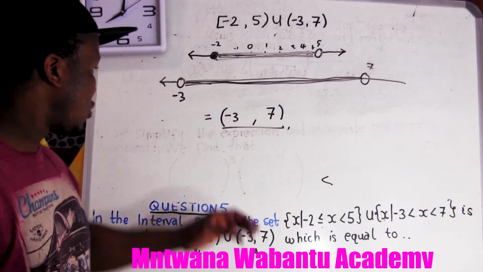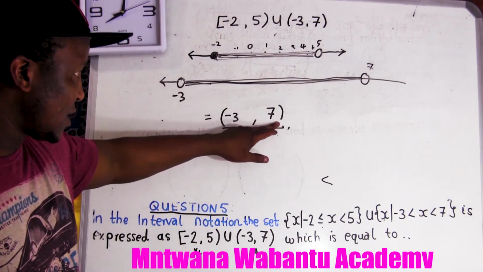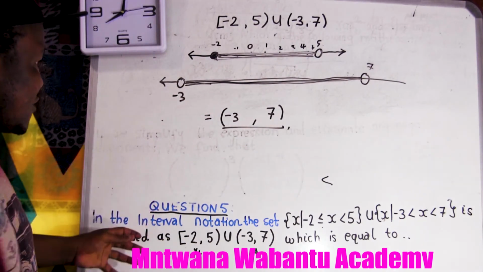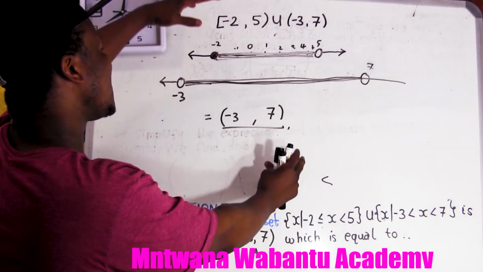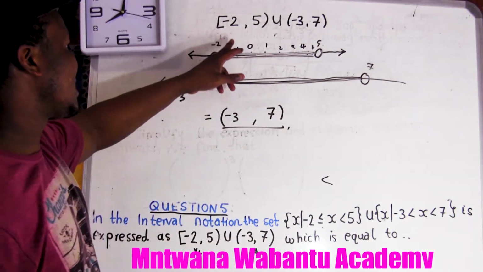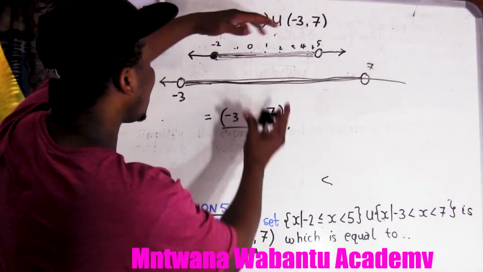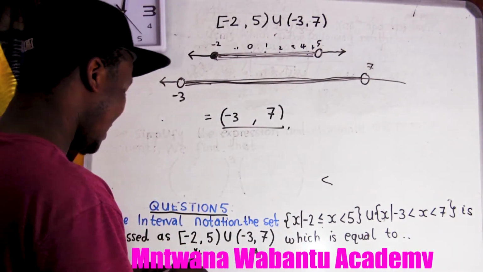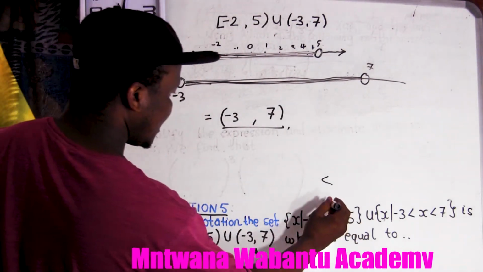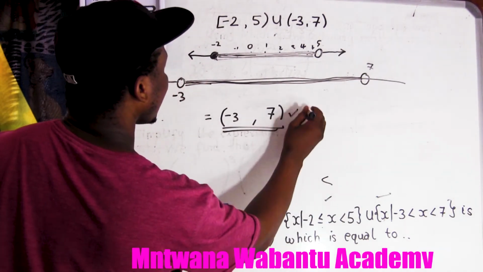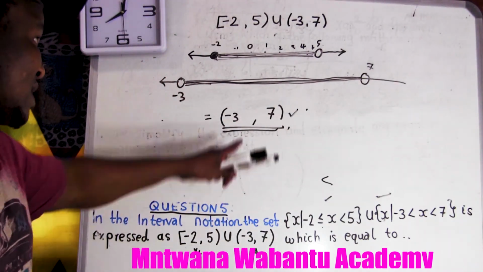So now we know it's going to start from -3 to 7. If I pull this together, because together means you unite, you start from -3 all the way, because you put them together. This is going to be our answer here for A, this union. So this is our final answer.